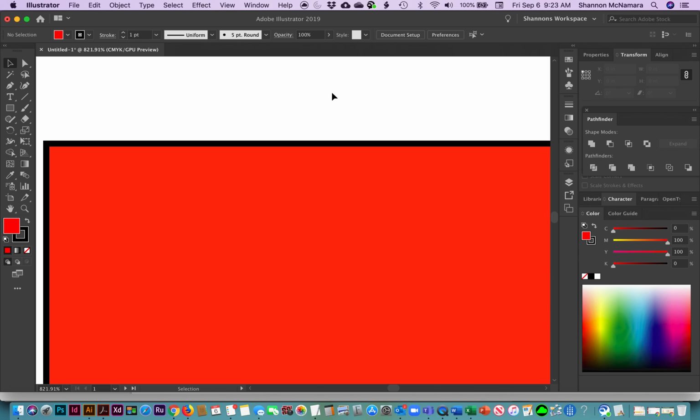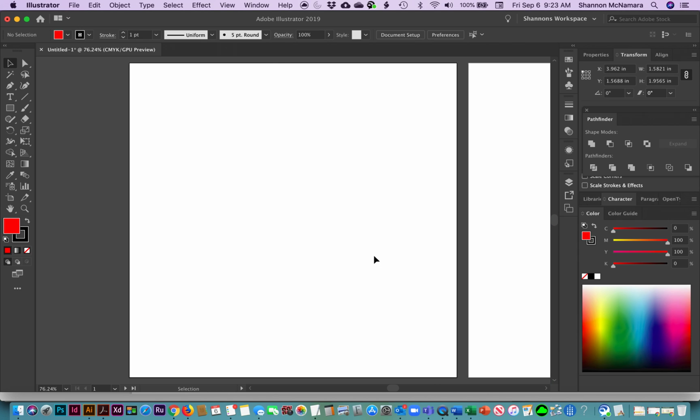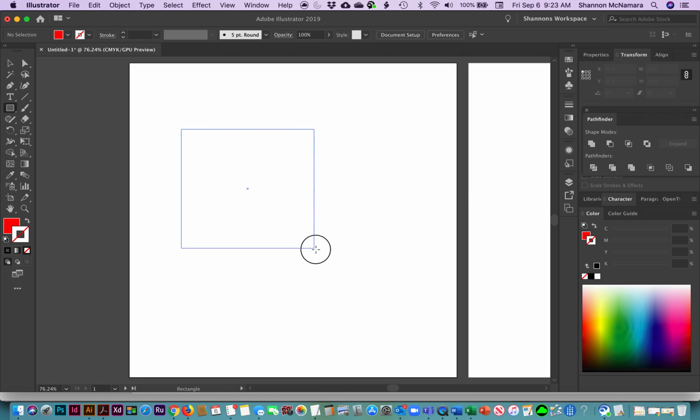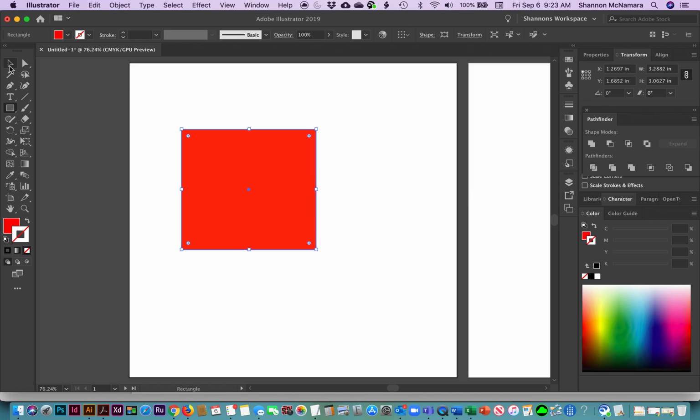Now with that being said, I want to go over some of the tools in Illustrator. So we have our black arrow tool and our white arrow tool, and they each do different things. I'm going to draw a square on the screen, and you'll notice I have a red fill color on the inside and I have a black stroke. Now, let's say that I don't want that black stroke. I can click on it down here and change it to the option that shows the white with the red slash. That means none. Or up in the selection, again, if you are in the Workplace Essentials, you can go in and change it to none. So I'm going to draw my square right there.